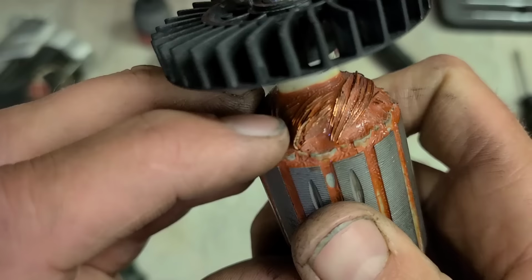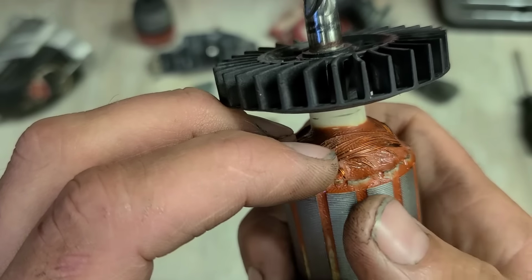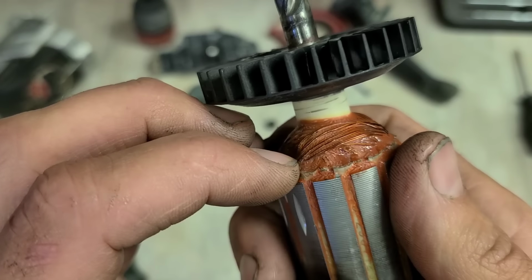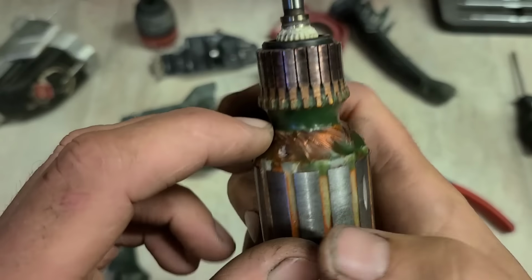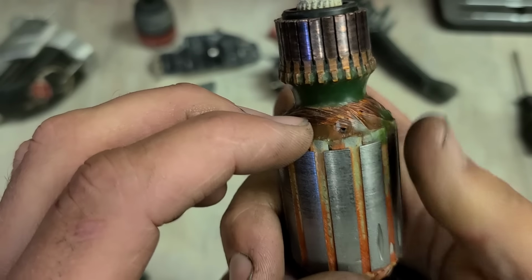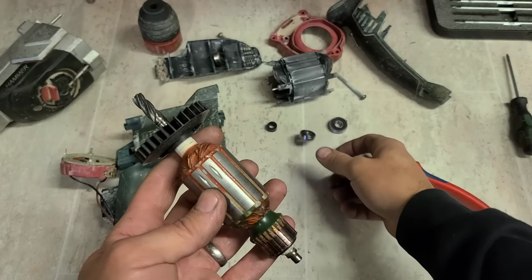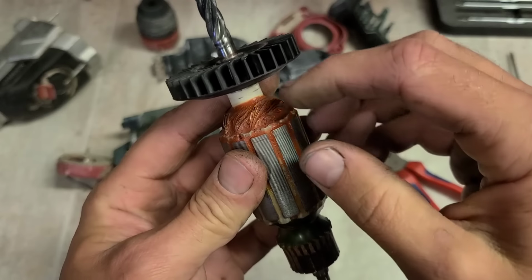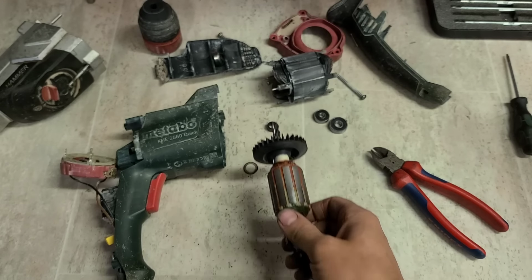So as you can see, them steel balls have got up and started crashing into the windings in the armature. Got a little bit of damage here. There's a couple of other wee dents in that, just up around here, but didn't break the windings. Down here, hardly made a mark. So the more resin on it, or varnish, the thicker the layer, if the bearings fail and the balls become loose, it protects the windings. If that had only just a light coating or no coating, it actually would have torn up those windings, no problem. Actually would have broken them and the armature would have been destroyed.